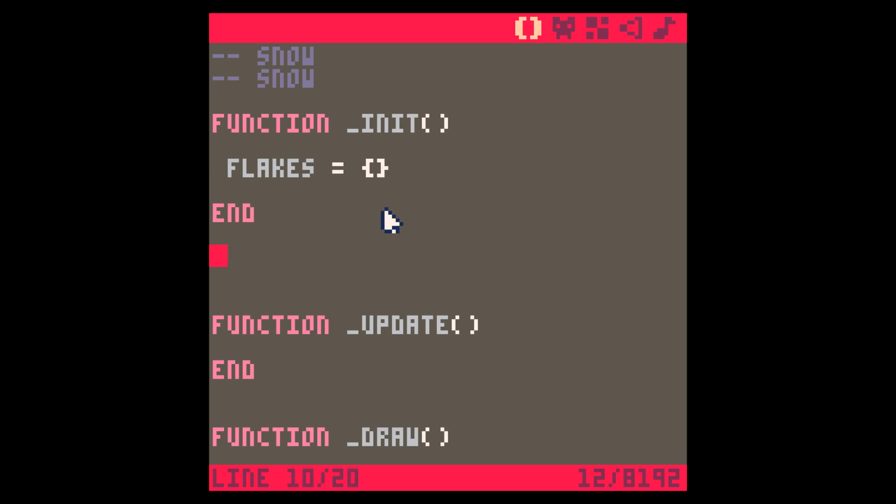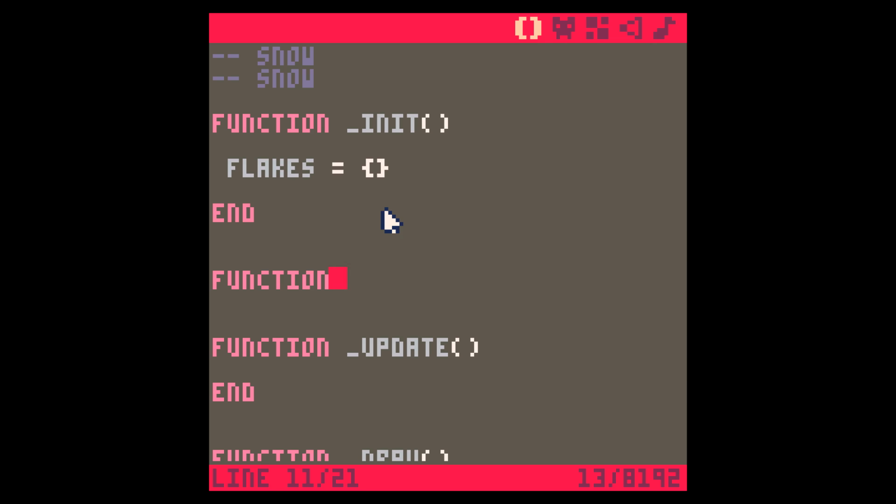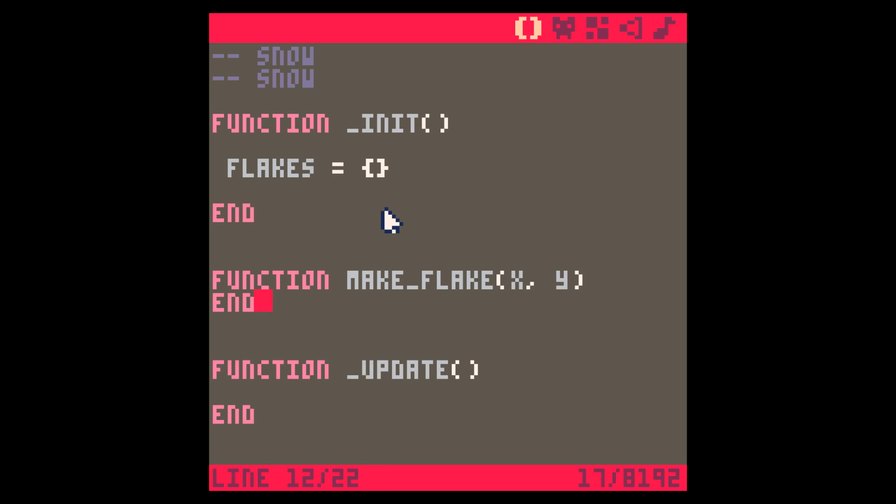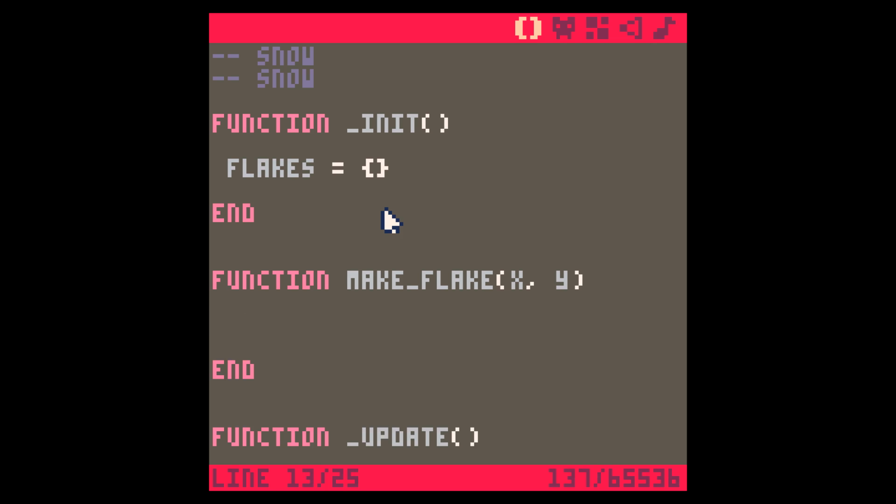So now we need to have a function that makes content for that table. So I'm going to have a function called make flake. And I'm going to give it x and y so we can make a flake at any position with this function, just like we did in the last lesson where we had make player, and we could specify where the player was put on the screen by specifying what the x and y value would be. So now inside make flake, we're going to make an entry for the table, and then we're going to add the entry to the list of values. So each entry will represent one flake, and this function will make one entry at a time, and it will add it to the table of entries. And then the more we add, the more flakes we'll have in our program.